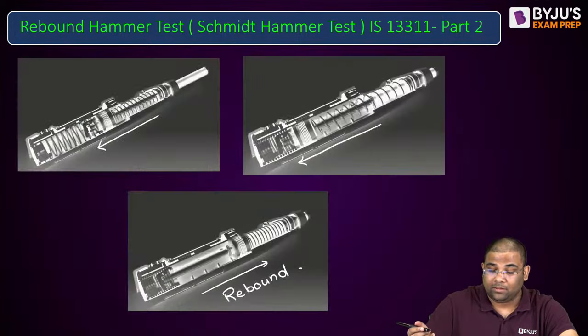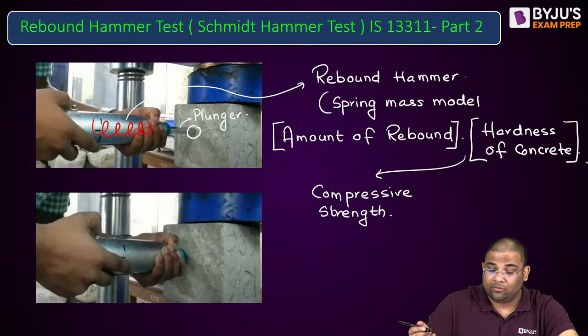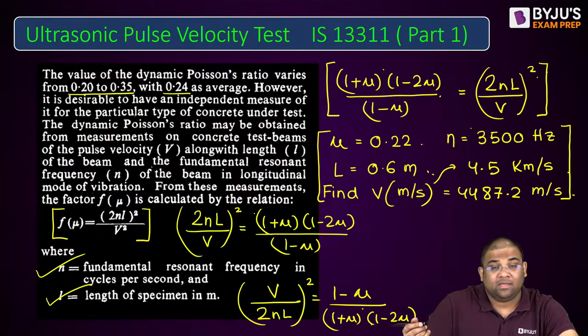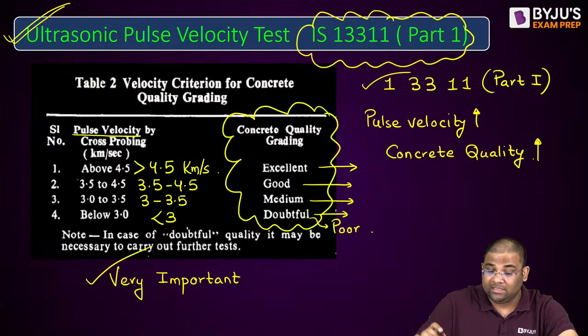And then when we discussed the ultrasonic pulse velocity test, there is a formula for what? The dynamic modulus, that they can ask. All these formulas they can ask. So that also we saw. So whatever is given in the code, we are discussing that. See, apart from the code, what happens is that we have American codes also, we have British codes also.